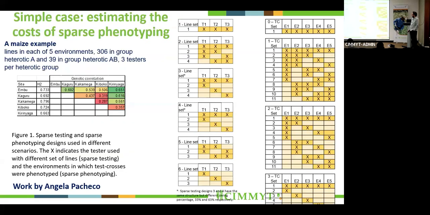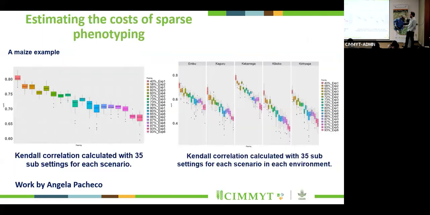Okay. I put this example in. Juan, are you going to cover the sparse phenotyping? Okay, I'm not going to go into any details. This is a very simple version of simulation that Angela did, who's sitting here, for how to do sparse phenotyping in maize examples with different testers and different groups. The details Juan is going to go into. What I want to show you is just the thinking behind it. These are all different experiments, 1 to 6 are different scenarios.